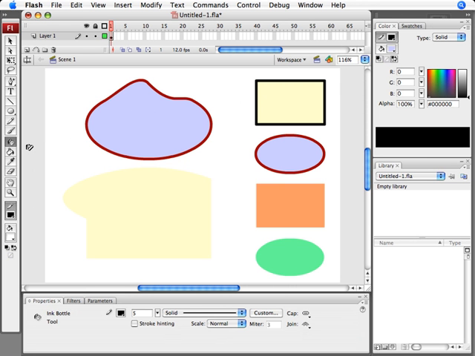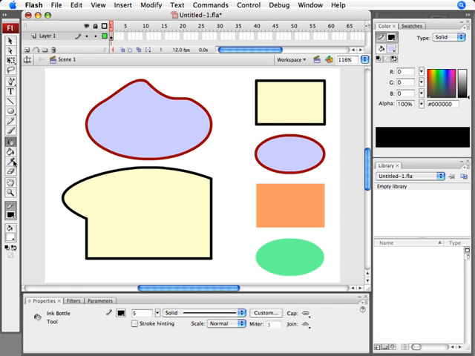changed to an inkwell. The inkwell is the bucket for strokes. It will apply the inherited stroke attributes to another stroke. For example, if I come over to our now strokeless blob here, we can click on the outside of that form and it will automatically apply the same thickness and color of the stroke chosen by the eyedropper.